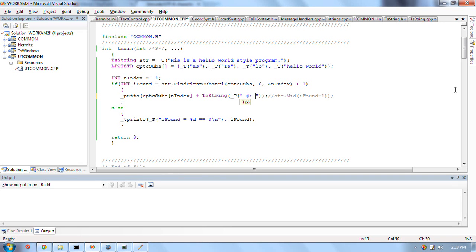Or I could quote the rest of the string. Plus "new" I found, and that's it, right? Minus 1. And then plus another quote.